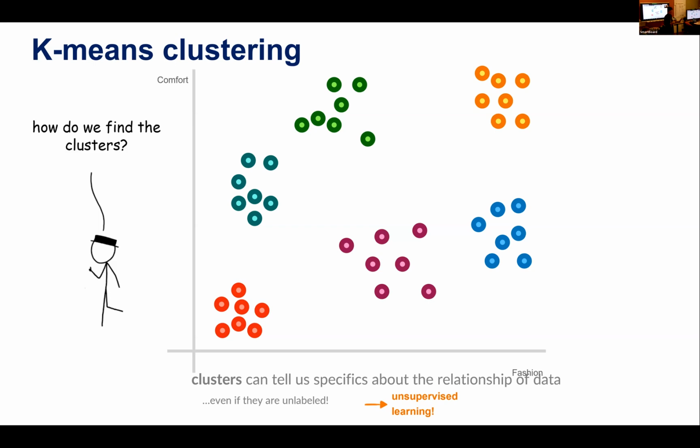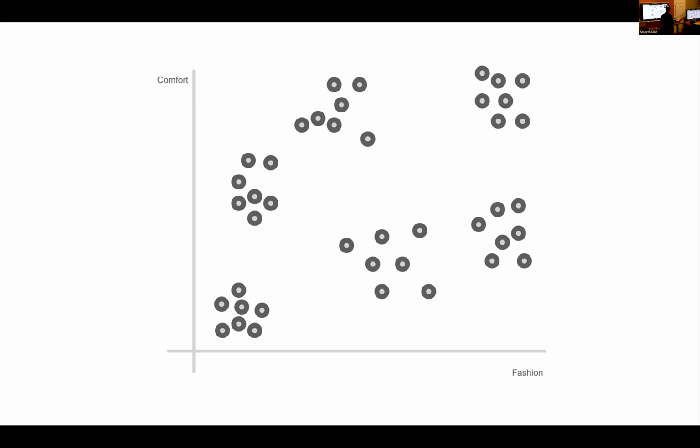Unsupervised learning, right? So how do we find the clusters? We use the following process. Let's start with all of the unlabeled data sets. We're gonna pick some random k number of clusters. In this case, we'll say 6 because we can see that there are more or less 6 clusters on the screen here. Next, we're gonna randomly pick a series of what are called centroids.